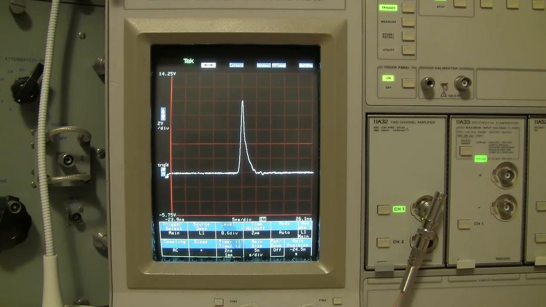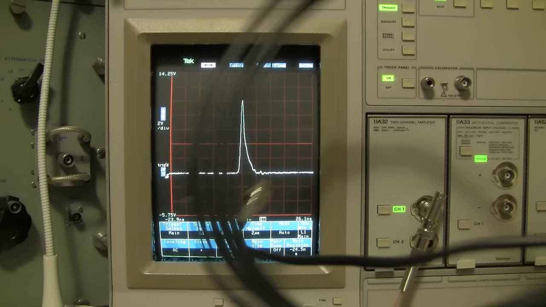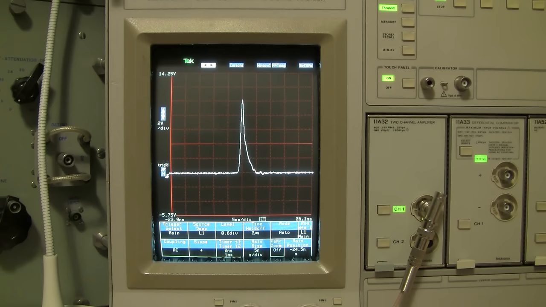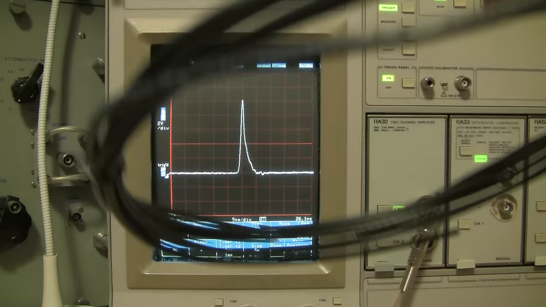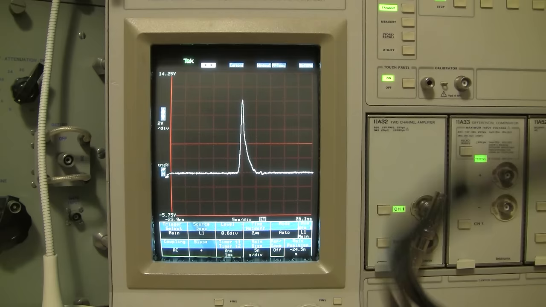So what we're going to do now is verify the velocity factor of this piece of coax right here. This is a random chunk I've got. So the first thing you have to do is take a piece of coax and measure it out to a certain amount of inches and cut it off. This I've measured out to 172 inches. This is a random piece I've had kicking about. So it measures in at 172 inches. So that's the first thing you want to write down on your piece of paper.